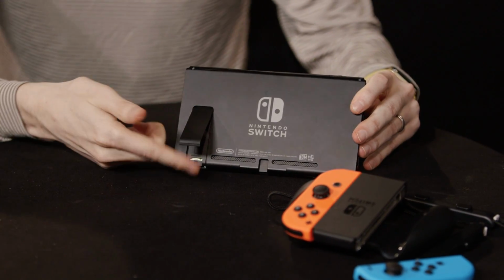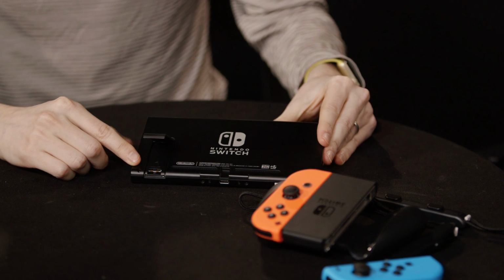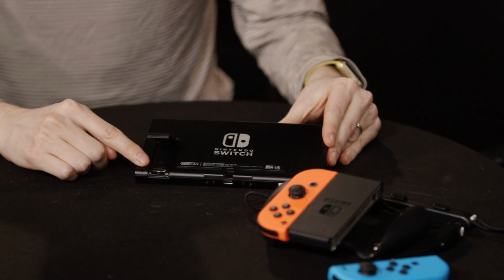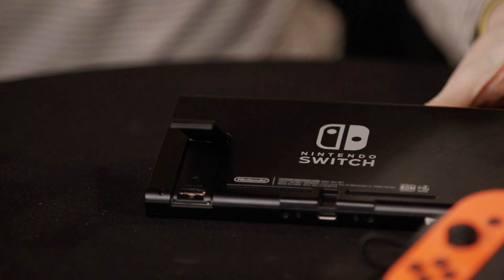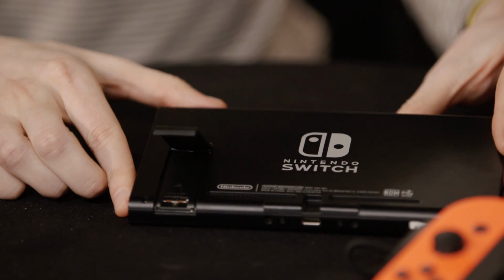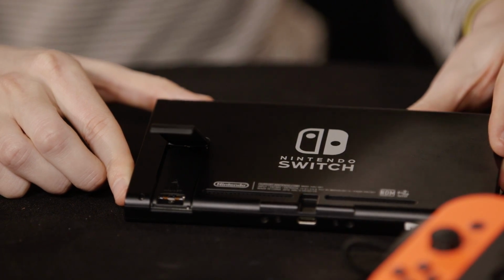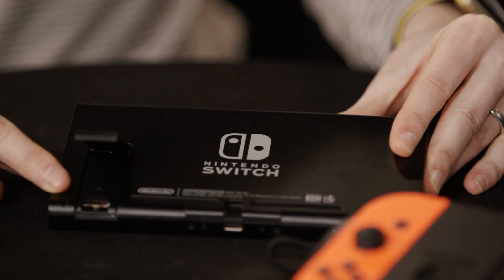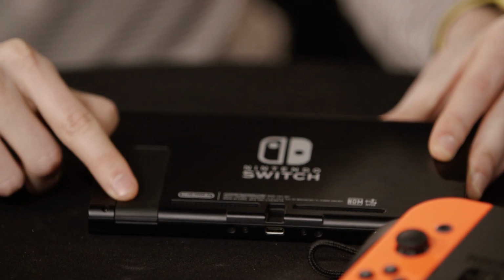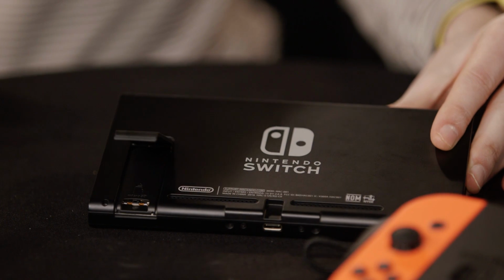So even though we don't love the kickstand, a neat feature is that the kickstand actually protects the memory card slot. You can get a micro SD card to increase the internal storage, which is only 32 gigs. Right. So it's SDHC, SDXC. Yes. There's a bunch of different cards it takes. But you can essentially just slot it into this port here, which is hidden by the kickstand when it's down. That's pretty cool. Which is just a neat little touch.